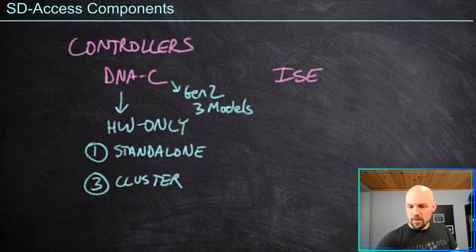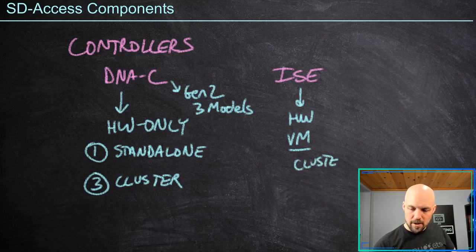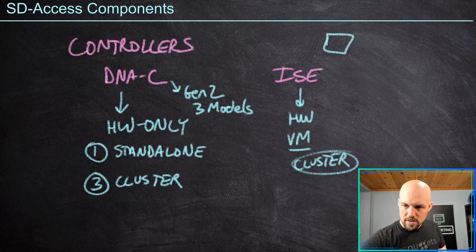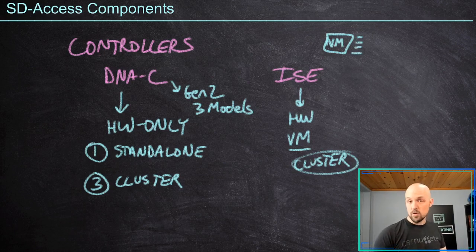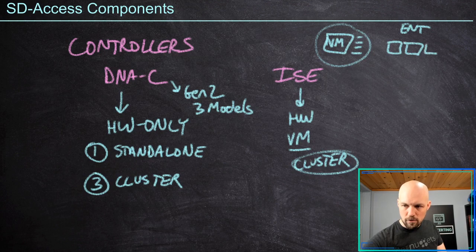So next we have ISE. Now ISE, the difference is we can deploy it as hardware, but we can also deploy it as software, but really it's a virtual machine. That does cluster for larger scales. The clustering is really less of a redundancy issue and more of a scale issue. ISE as an application can be run as a single virtual machine, and it runs like 4 different functions in that one virtual machine, and this is for smaller, medium-sized environments. But when we get to enterprise, each one of those functions is going to be its own virtual machine. And then these get clustered together in some way.